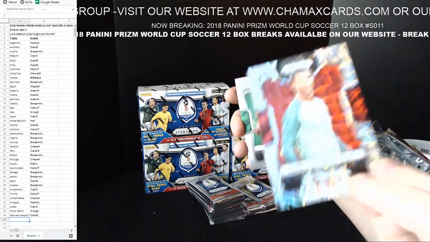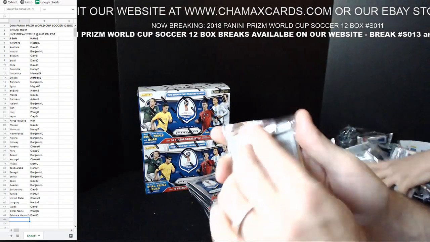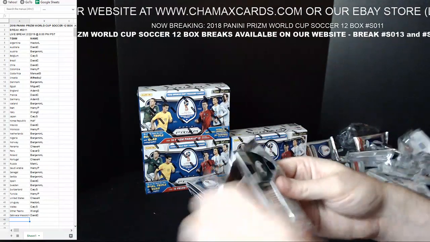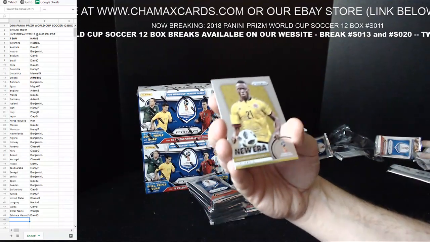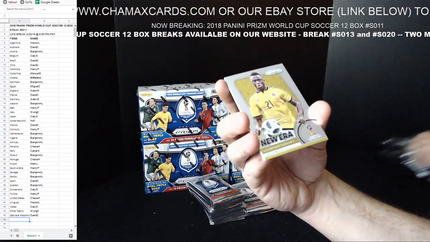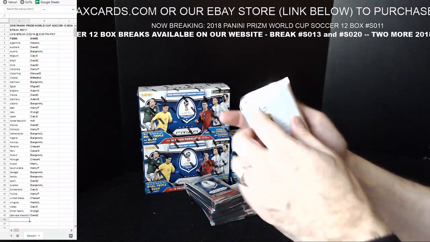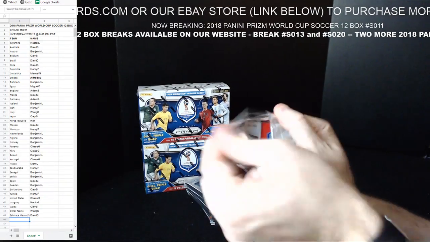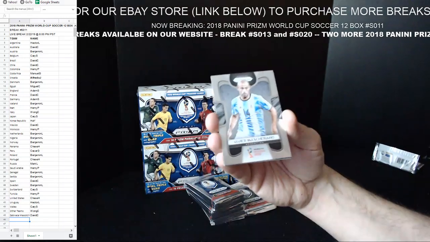Actually the first Ronaldo card. First, actually no, we had one of the connections cards. New era, Davidson Sanchez for Colombia. Can you fit in that bag still? You have to probably crunch it down. Get involved with it. Push on it. Move it. Massage it.